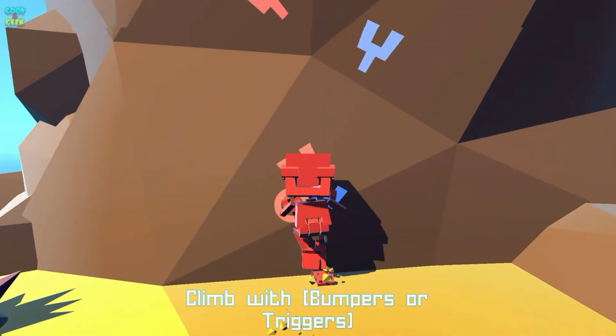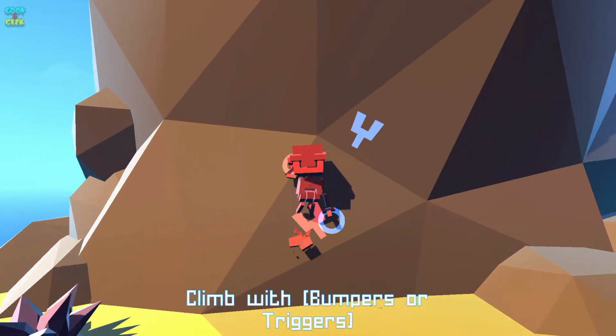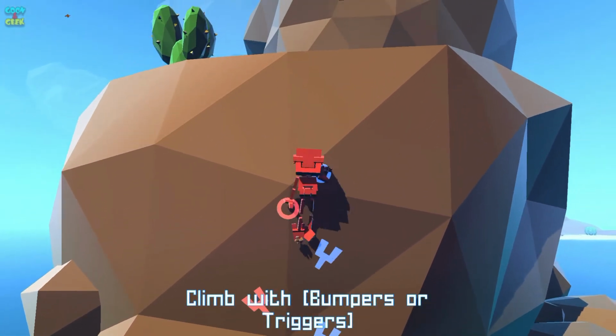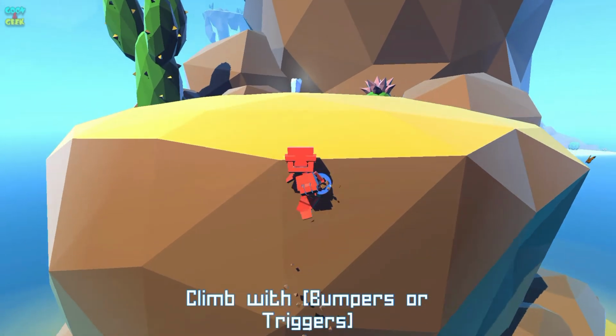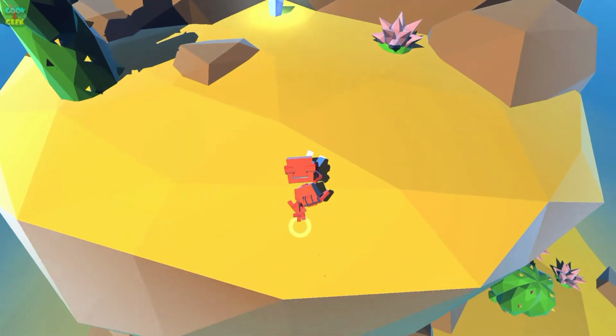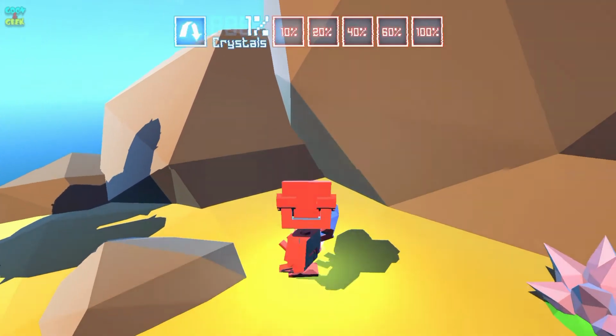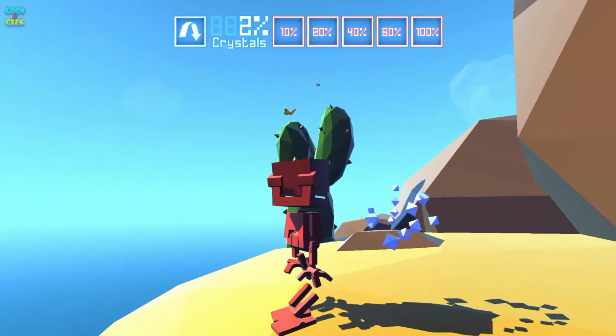Left hand, right hand. So all we're doing here is pushing up with the left stick, and I'm playing with an Xbox One controller, by the way, and then just right and left triggers will bring us up to our first platform. And then we find another crystal, so we'll pull that out. And nothing else around here.